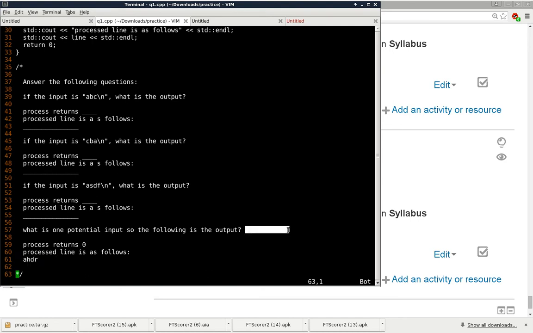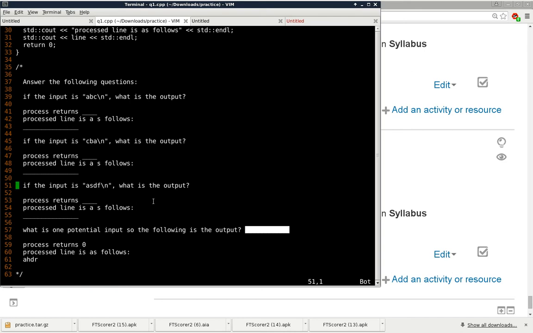What do you have to specify as the input in order for the output to be AHDR? That's kind of the reverse of the first 3 questions. The last one is more difficult because it asks you to reverse the effect of the program. That's one type of question that I will ask in the exam.